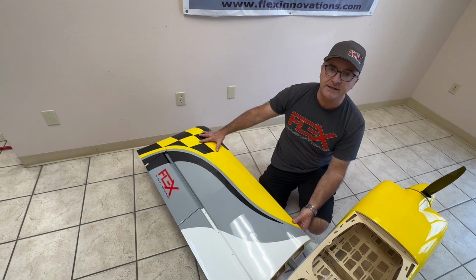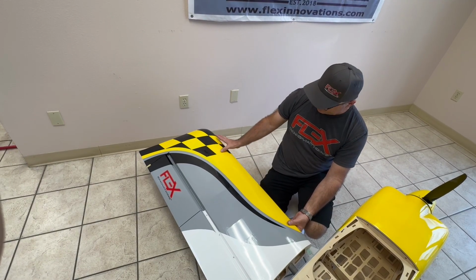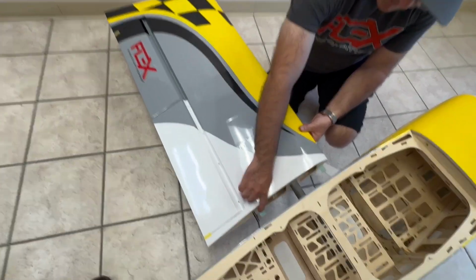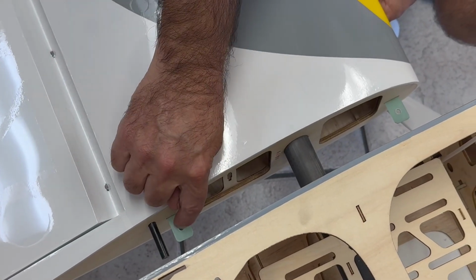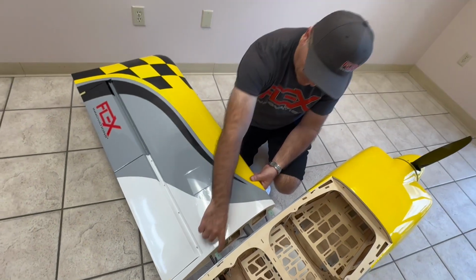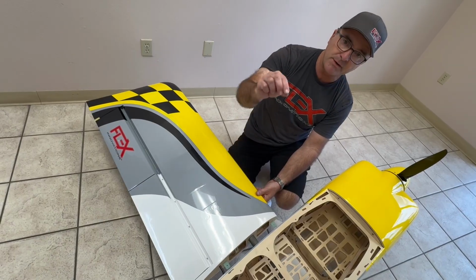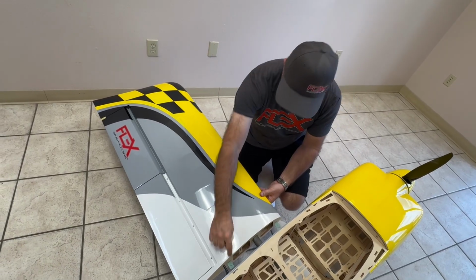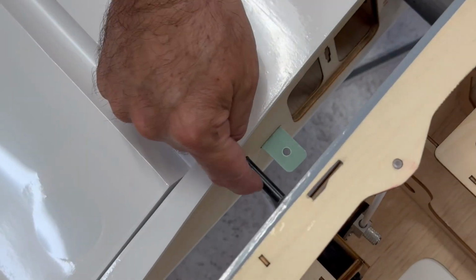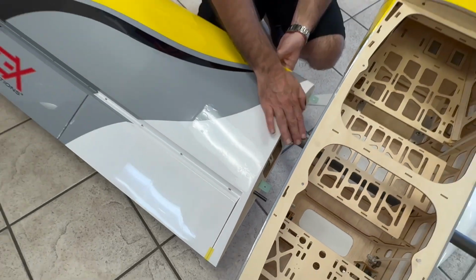We're going to install the wing, so we're doing this left panel, and I want you to look at these fiberglass tabs. You see the hole, that's where the speed lock pin goes. It goes through that hole. That's our design. The core of the design is basically that we replace the bolt with the pin. And also notice this pin here is already glued to the wing, so you don't have to install it. And this is the main tube.